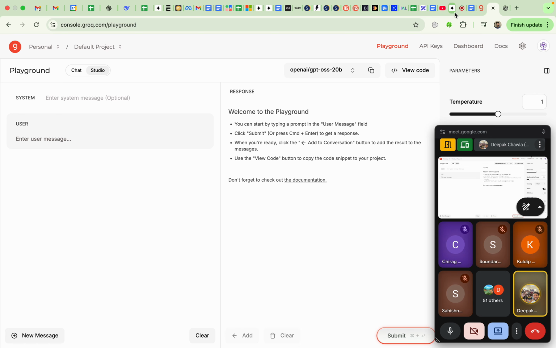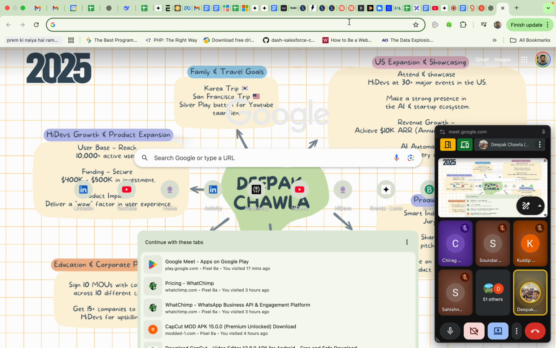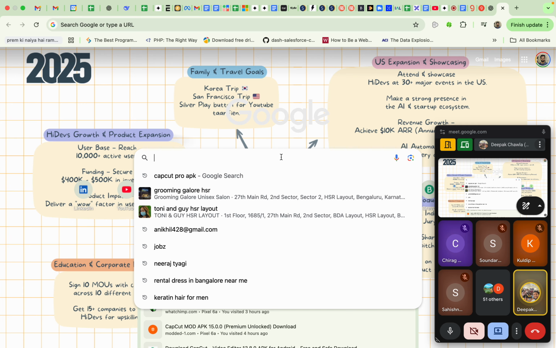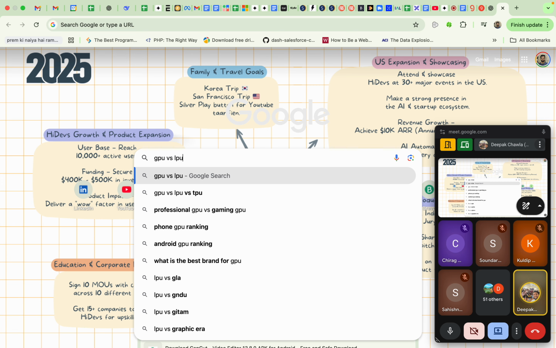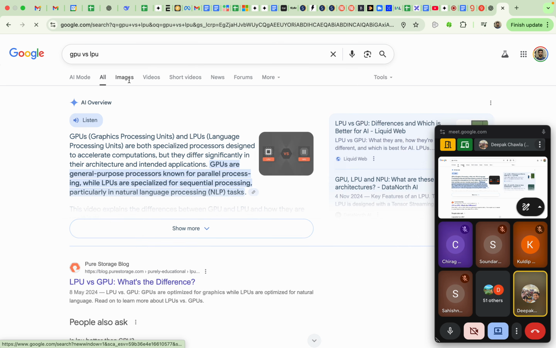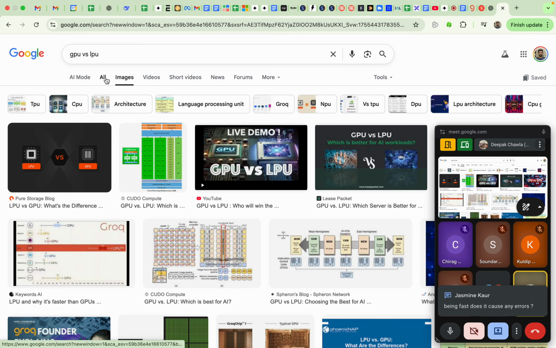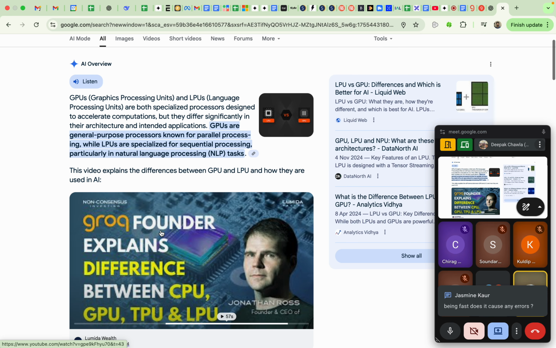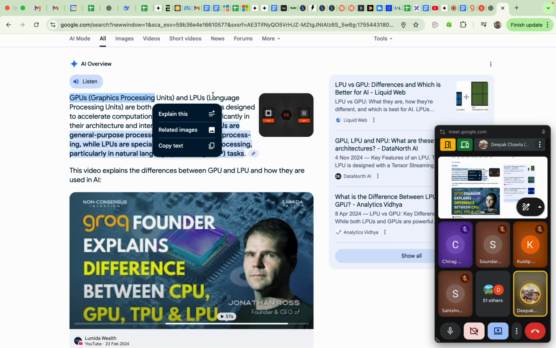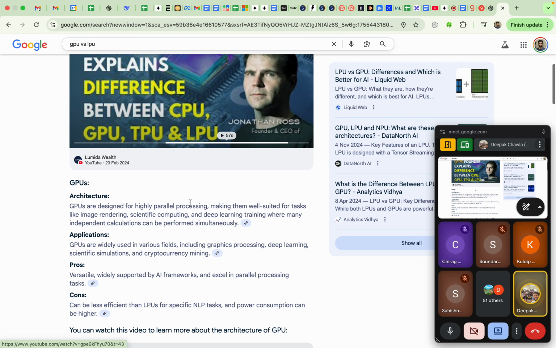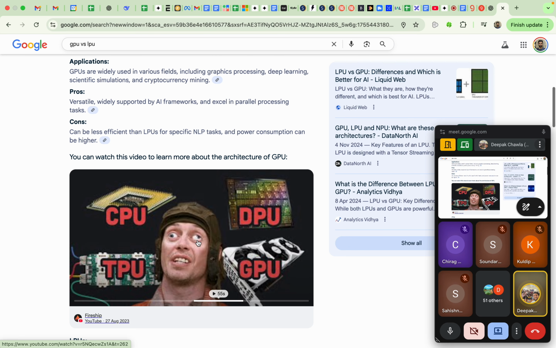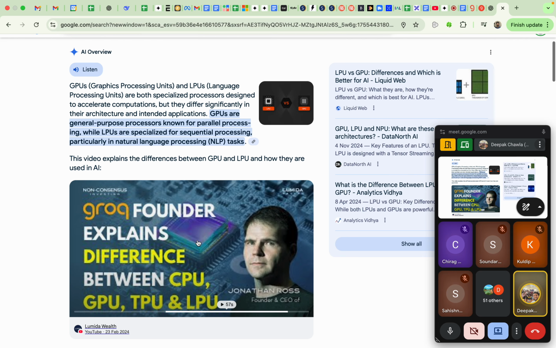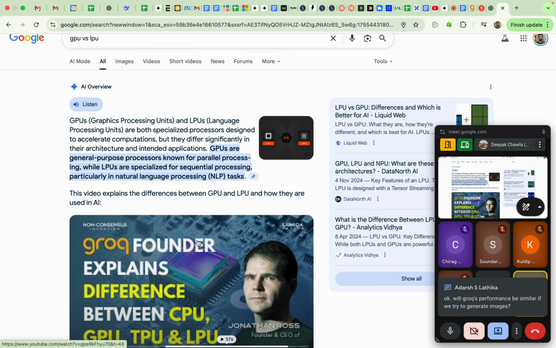So now, how is it fast? The reason is most of the companies are using GPUs. They are using LPUs. That's the reason. That's not an issue of accuracy. That's the power of the machine that they are using. Most companies use GPUs, they are using language processing units. And there is a very good story of this person, how they have become a very good example for companies who are working for a long while.